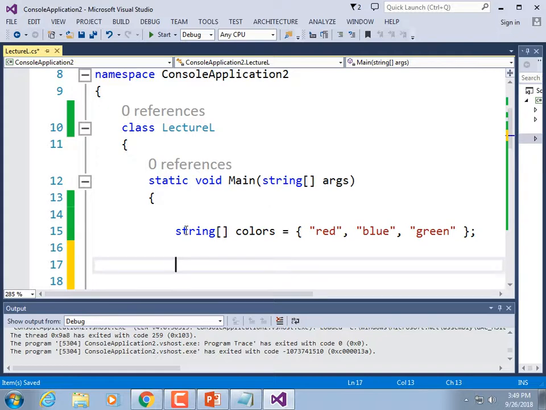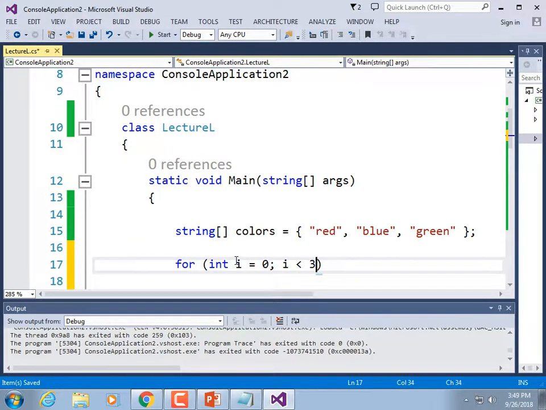So let's do it just by index value. There's 3 items here. That's index 0, that's index 1, and that's index 2. Hopefully you've learned in programming that if you have lists or arrays or whatever, you start counting at 0 rather than 1. So I'm going to use I for my index variable. For int I is equal to 0, I is less than 3.